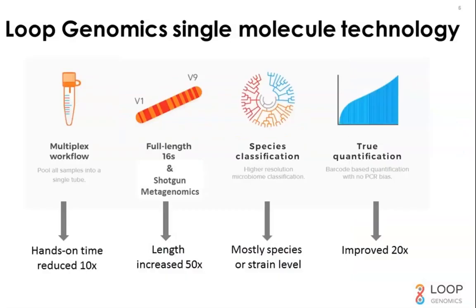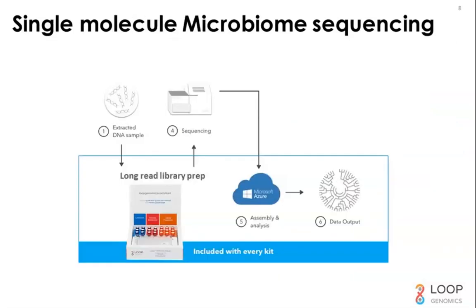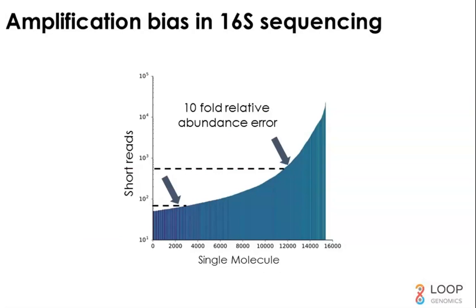And just to show you how critical this is, this is what we call the PCR bias plot. What you're seeing here on the x-axis is original 16S molecules from the beginning of the experiment, so these are essentially the barcodes. This is specifically an experiment where we sequenced approximately 15,000 barcodes, or 15,000 full-length 16S molecules. And on the y-axis, you see how many short reads were associated with each one of the barcodes at the end in the actual sequencing data.